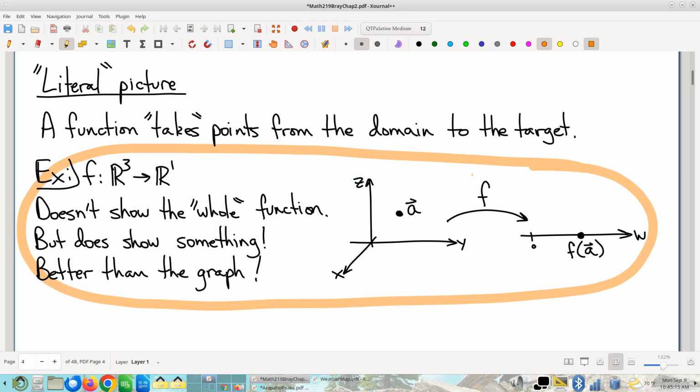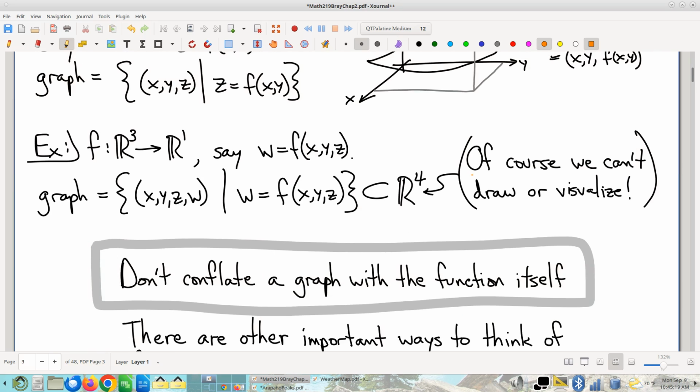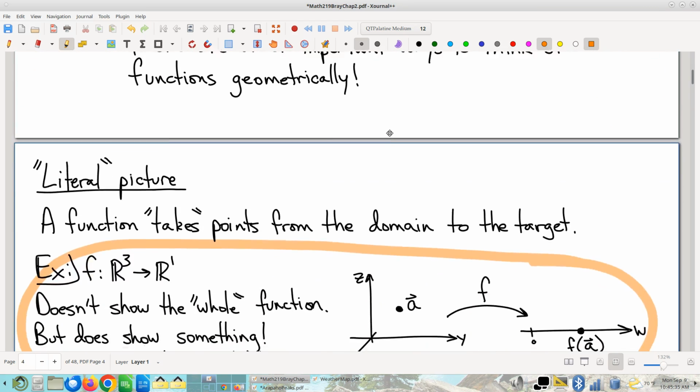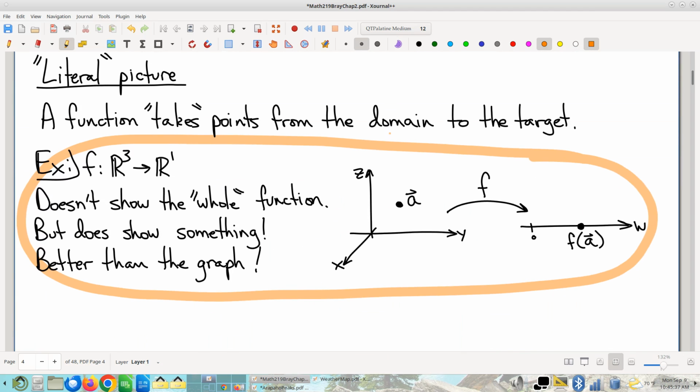Let's compare this picture of a function from R3 to R1 with what the graph was able to do for a function from R3 to R1, which was nothing. I can't even draw that. So, abject faceplant failure versus this, which kind of leaves a little something to be desired. That's much better. Does everybody see my point there? It's really, really nice.